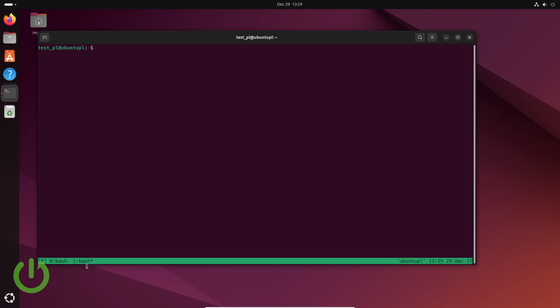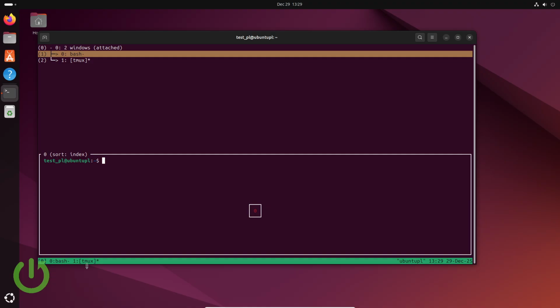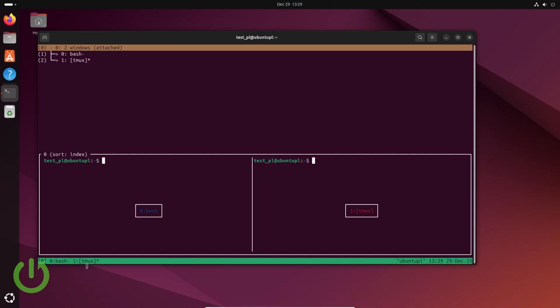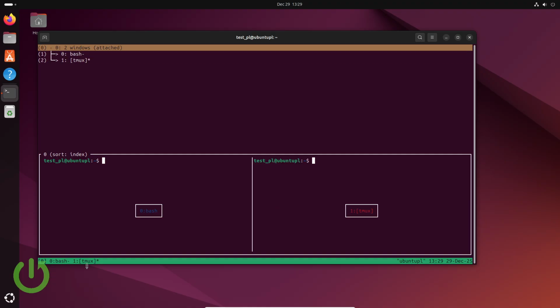So right now, how can we list windows? We can do it by pressing Ctrl+B and typing W on our keyboard. As you can see, we have two windows. We can of course switch between them by pressing arrows on my keyboard. Basically we have three windows, because this is the starting.